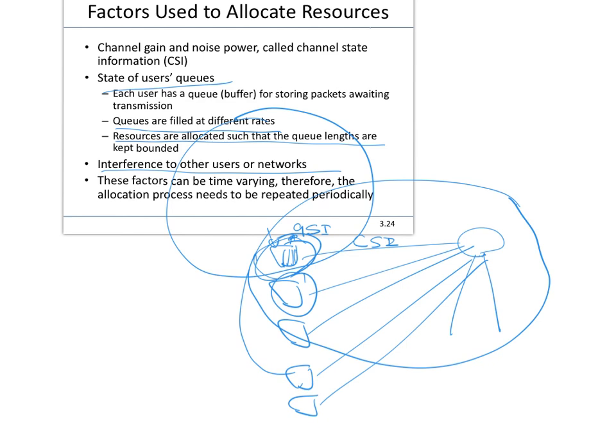On top of this, all of these factors are time varying. So just the fact that we have a channel gain at this point of time and we perform the optimization, right? We come up with P1 and P2, okay? Or we come up with a solution that optimizes the queue states and that's it, everything is good. After 1 second, everything will be different. The channel state information will be different. Okay? The gains will be different. The queue state will be different. Right? Everything changes over time. So our optimization problem, by achieving the optimal values for P1 and P2, after 1 second, P1 or P2 will not be optimal anymore.